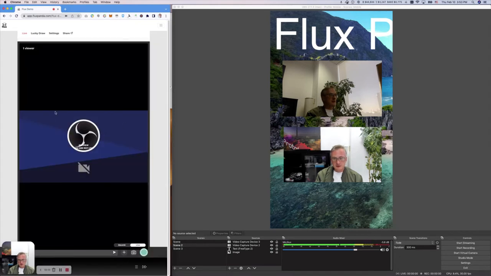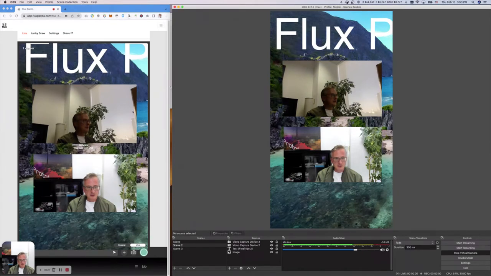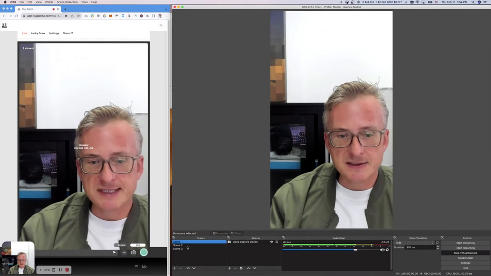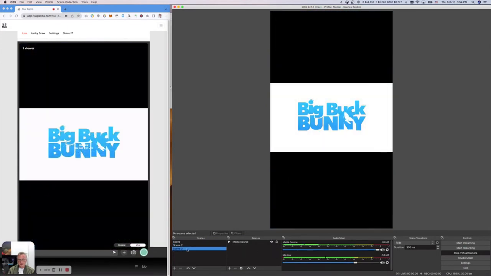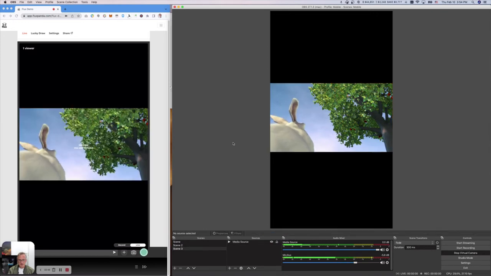So what you can see here on the left hand side is our admin panel, where I can see there is some sort of OBS preview. Let's start the virtual camera, and as we can see, immediately everything appears over here. So you have what you have in OBS in the preview in Flux Panda, and if I go live now, this will be broadcasted and everyone can see what's going on here. Then you can happily switch through your different scenes and create these more sophisticated experiences.